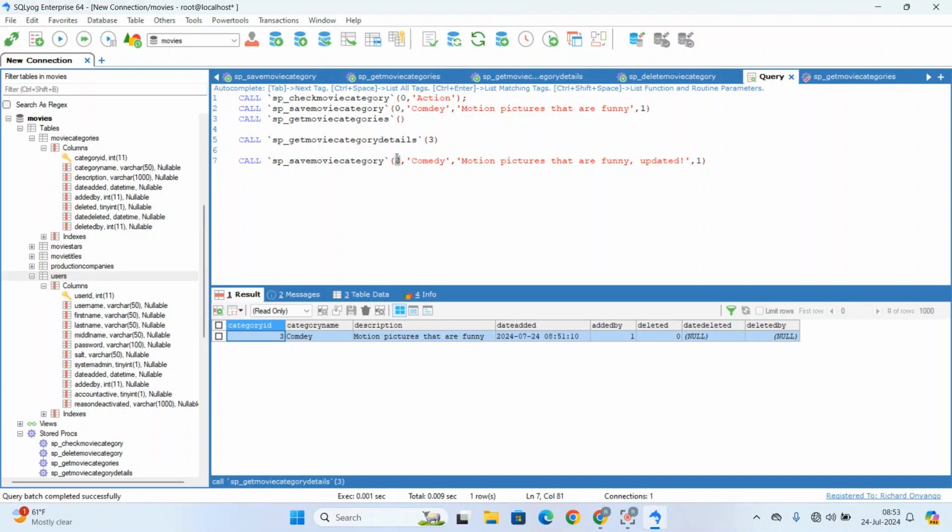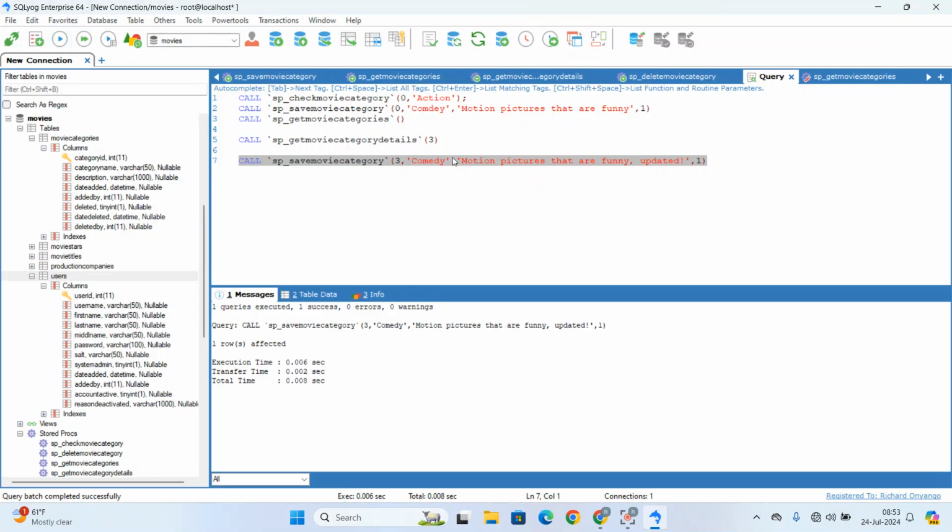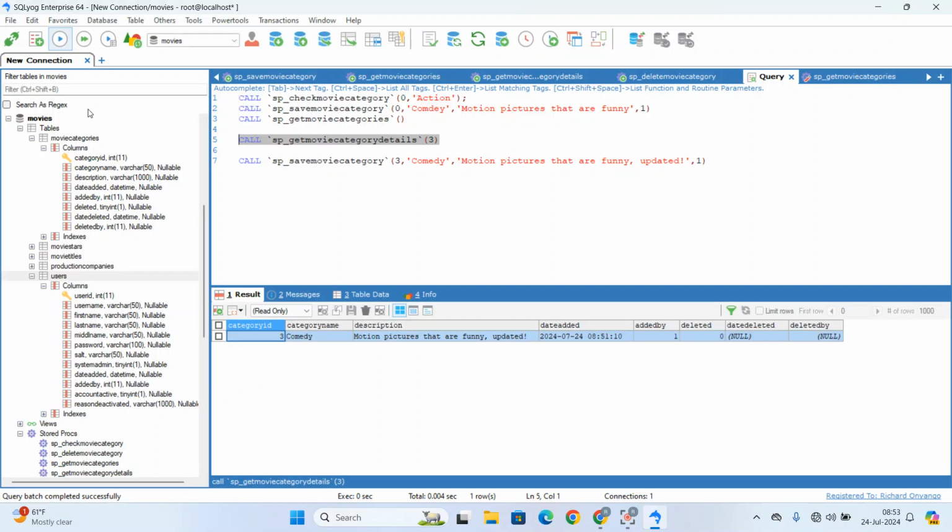Because the ID is 3, it means that it's going to look for an ID that is 3 and update all the other fields that we have set up. So I'll click that, save that, it's successful. Execute this again, run it. Now you can see it is correct, and actually even the description has been updated. That's the power of using stored procedures. So you can see I'm able to combine some similar functionalities, and I'm able to do them very fluently just by calling the name of the stored procedure and providing the appropriate variables, and it is able to do the rest. Now, let's look at how we can delete.